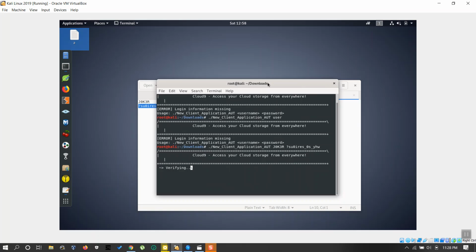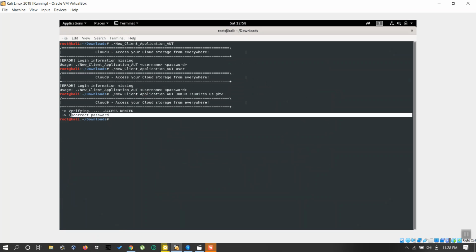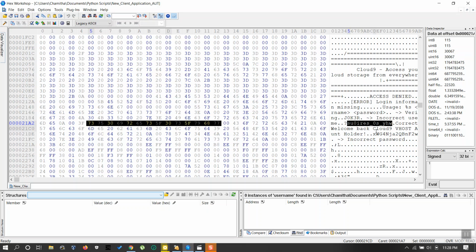So what's the difference? This is what I told you: if you use a debugger, you can easily find out what's really happening here. But if you analyze this, you can see there's some kind of word shifting happening.